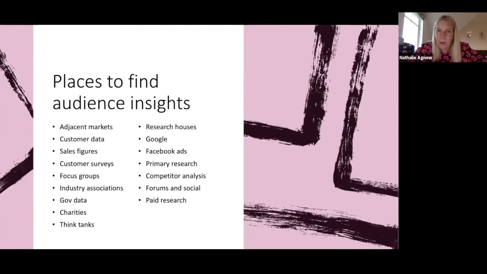And the same goes with Facebook. So Facebook can give you some really good analytics into groups of people. So it could be profiling those who are already engaged with your brand, or it could be going out and looking at a new sector and just trying to map those out.